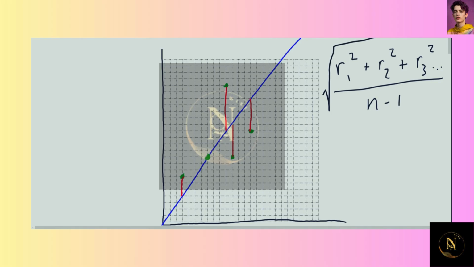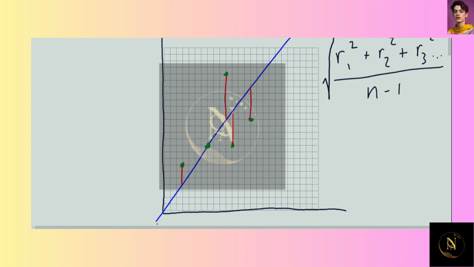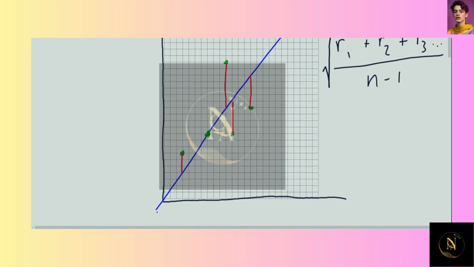So in the example I've got here, all you would do is count up the distance between the green points and the blue line. So here we've got 1, 2, 3. So this is 3. This is positive 3 because it's above the line. Here we've got 1, 2, 3, 1, 2, 3, 4, 5, 6, 7. So here we've got positive 7.